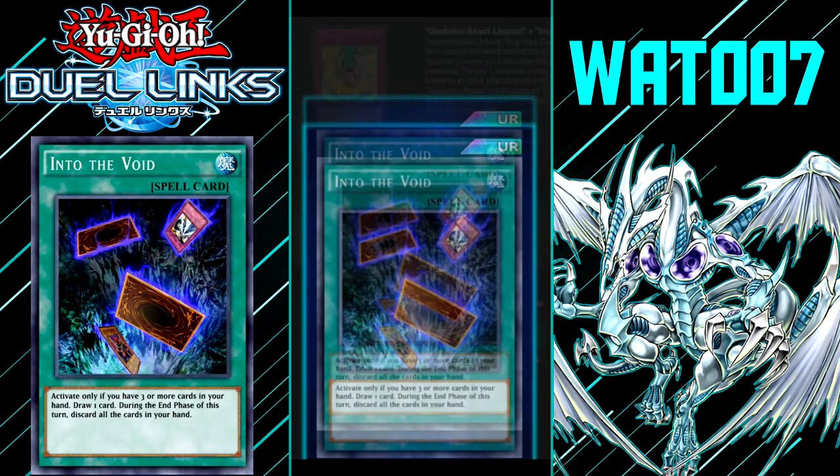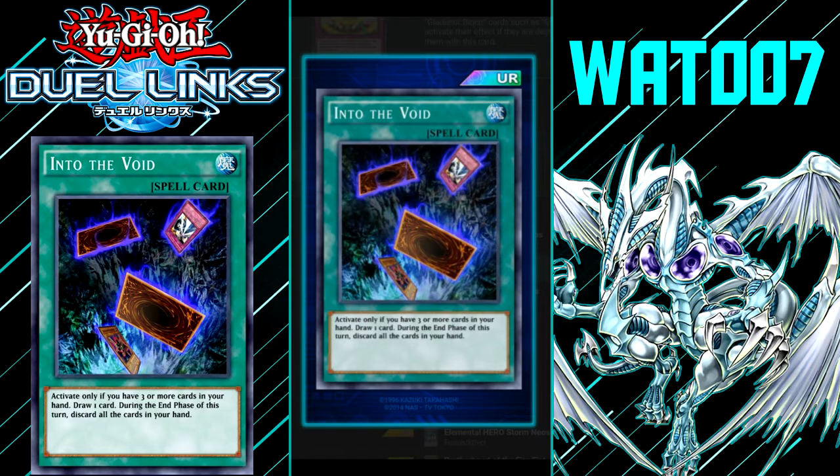Draw 1 card. During the end phase of this turn, discard all cards in your hand. Now, the reason why I put this on the number 5 spot is what decks it can be used in, and it's pretty splashable. You can use it in pretty much any deck you want. The only requirement is that you have to have 3 or more cards in your hand.